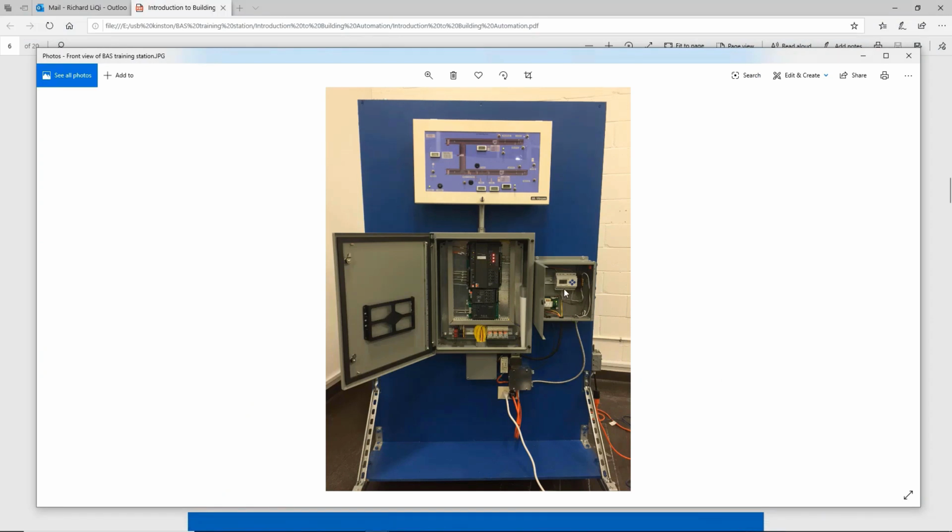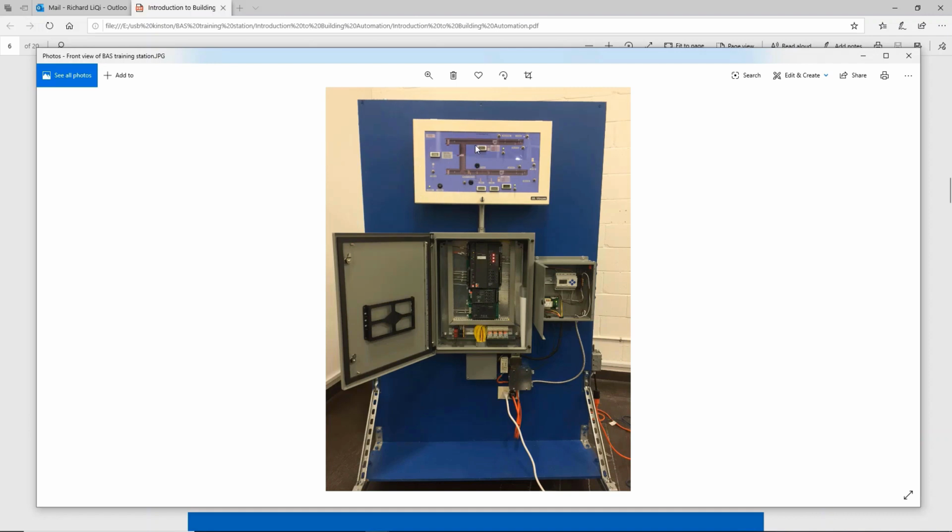This is our training station front view. On the top is a simulator panel to simulate all the input, output, and air handling unit points. The student can change the values through the simulator panel to see how the system responds. There are at least 4 control loops.